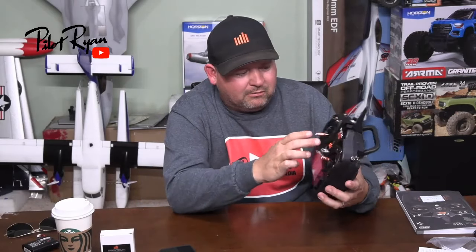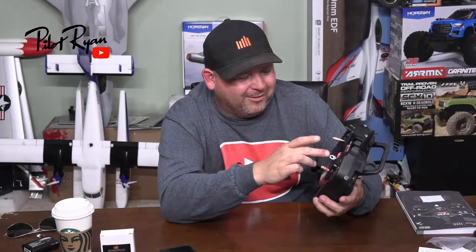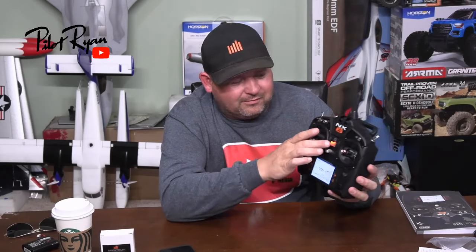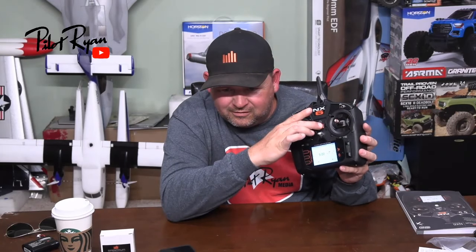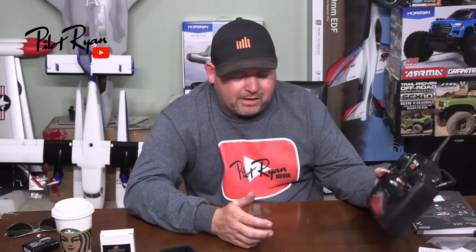The one thing, too, I think the iX has a touch screen, which this does not have. You can touch it, but it won't do anything, you know what I mean? I like it. Are they aluminum shock towers? I mean, they were metal shock towers before, but they're stamped out. I think they're better looking now. My favorite radio right now is my DX9 and my Futaba. I haven't flown this one yet. How could this be my favorite if I haven't flown it yet?